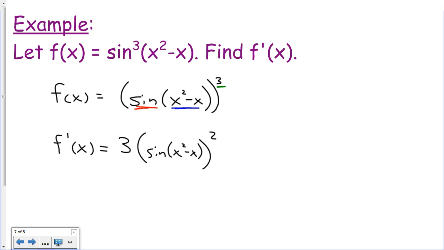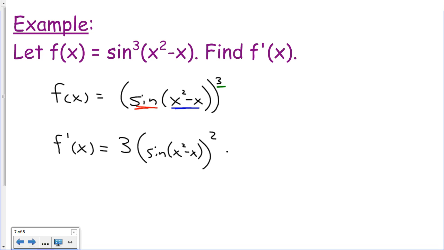Evaluate at the inside. And then chain rule, the third step of it, says to multiply by the derivative of the inside. Now notice the inside function, actually we've already said that, is a composite function. So I have to take the derivative of a composite function. How do we do that? It's known as chain rule. In other words, in the process of evaluating the first derivative here of the outside function, I now have to use the chain rule again in order to find the derivative of the inside function. So we can see that it's kind of recursive here in the way that chain rule works if I need to.